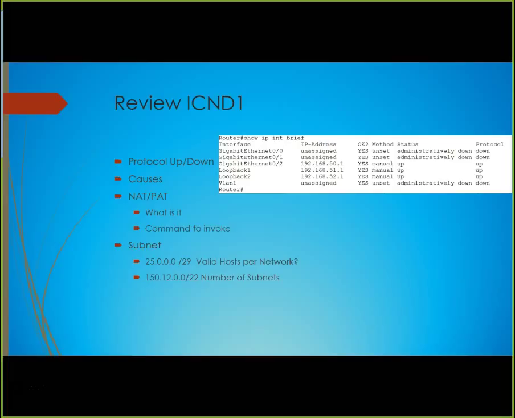And the other one is, if somebody asks you, this 150 is going to be a class B, and we have a /22, how many subnets? I'll just go ahead and talk through that one. The class B, classful CIDR would be 16. So 16 would be there, then 17, 18, 19, 20, 21, 22 would be 6 bits. 2 to the 6th is 2, 4, 8, 16, 32, 64 subnets would be available. We used to have to take the 2 away. You don't have to do that anymore.